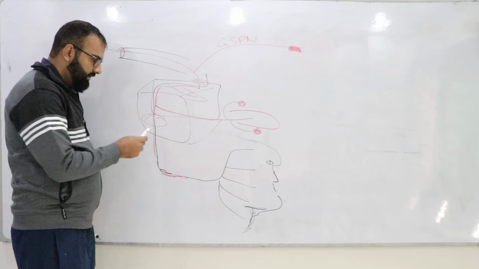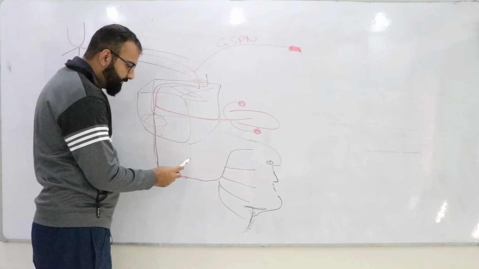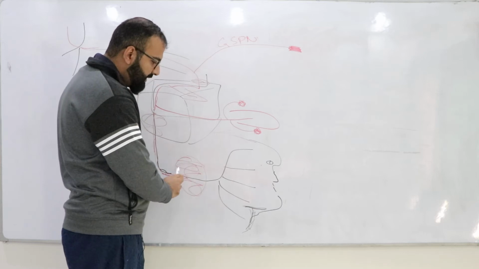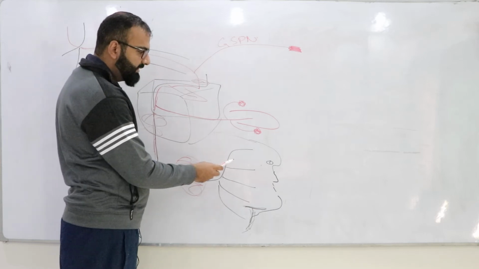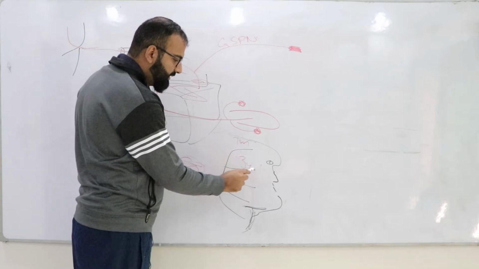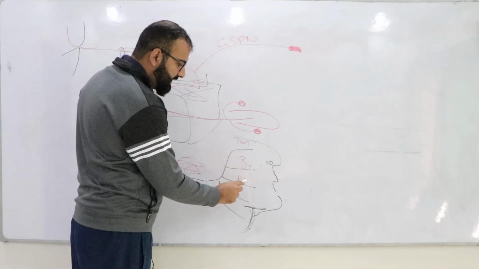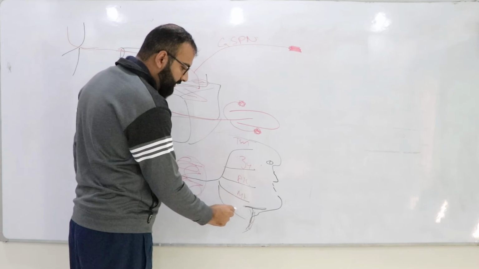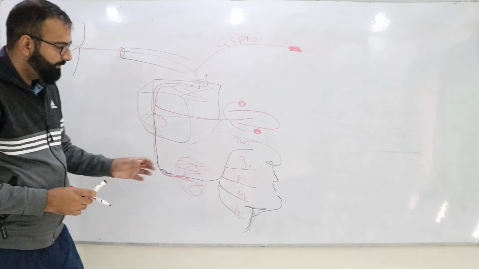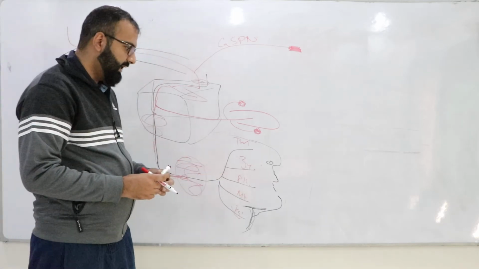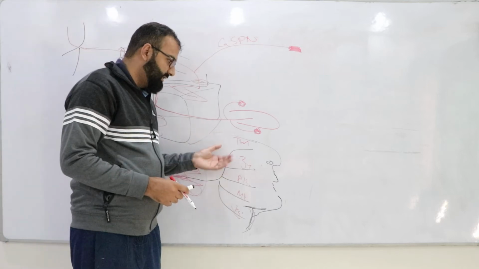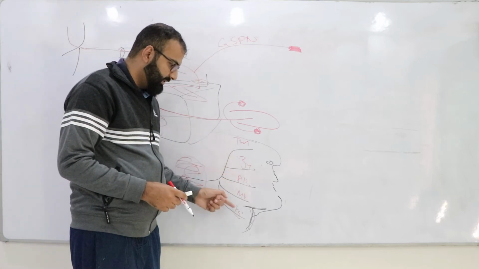After it exits from the second genu, it passes through the parotid gland. Please remember, it only passes through the parotid gland, and then it gives off 5 branches, which you can remember with an easy mnemonic, which can help you remember it. This mnemonic is in the Urdu language. It's called Tum Zyada Bakwas Mat Karo.